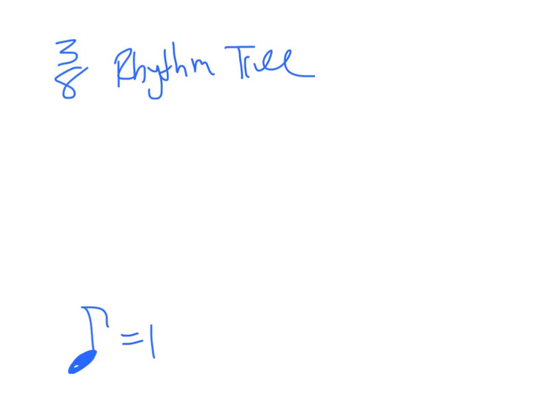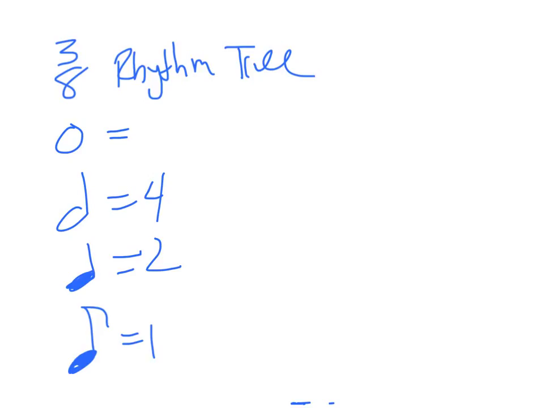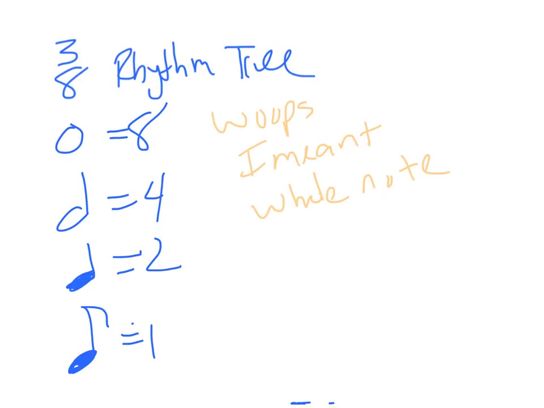And then once again, we have to figure out all of our rhythms because our rhythm tree has changed since the eighth note is 1. We still keep the relationship with all of our other rhythms. So if an eighth note equals 1, quarter note is double that, 2. Half note is double a quarter, 4. And a whole note is double a half note, or 8 times as long as an eighth note, 8. Now, it's important to note that in 3/8 time, it's not actually possible to have either a half note or a whole note because there's only 3 beats possible in each measure.